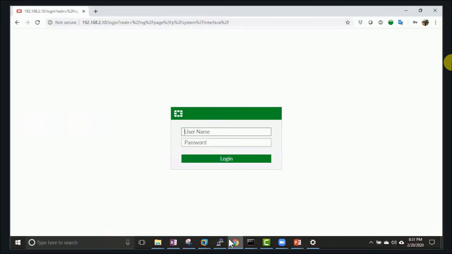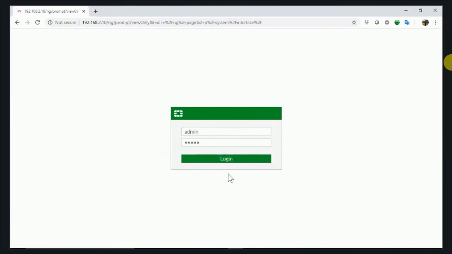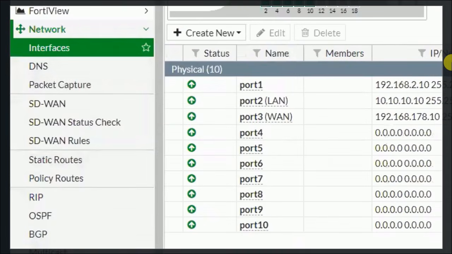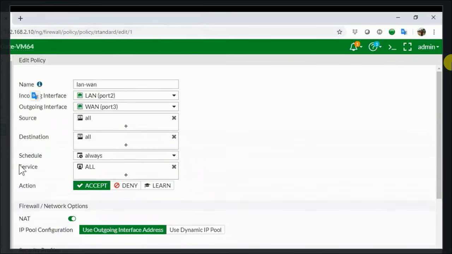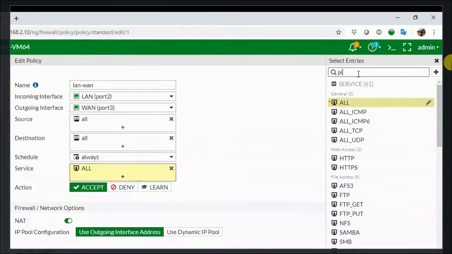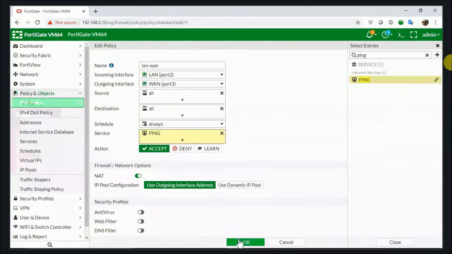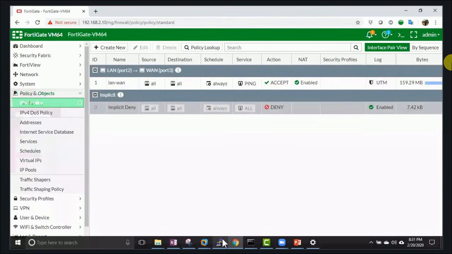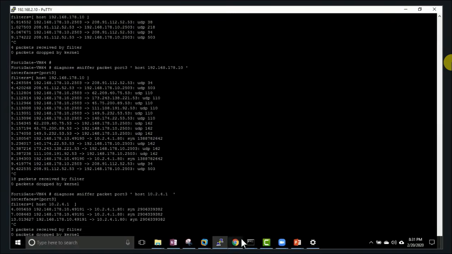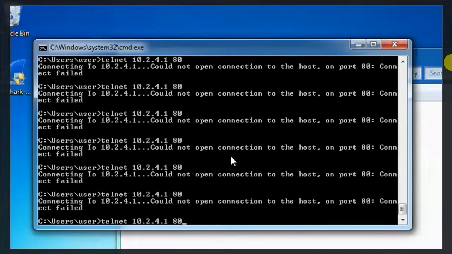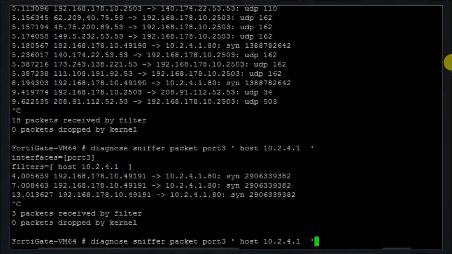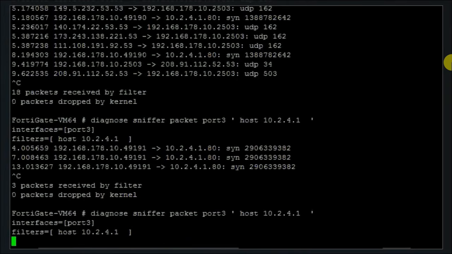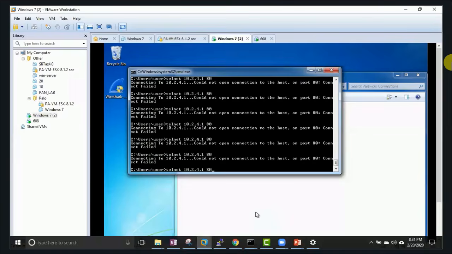So just to create the real scenario in front of you: in your office firewall, there will be very specific policies. In my case, the policy says allow anything. Here, services are any. If I select only ping here and apply OK, and now go back to our topology and try to put 80. This is the same host. Let's try the sniffer for it and see what we see.